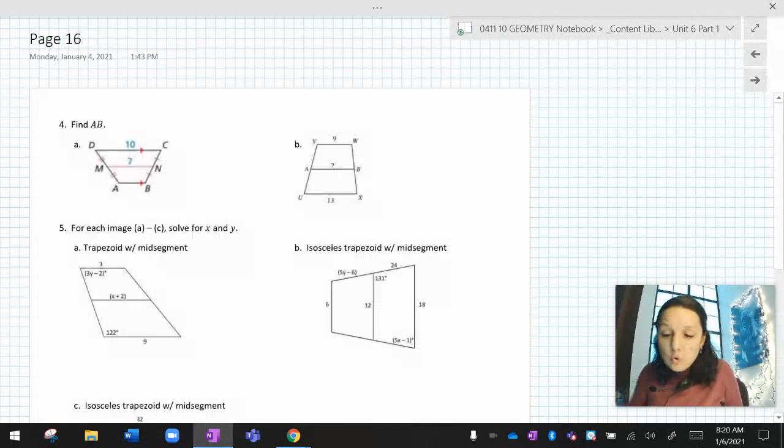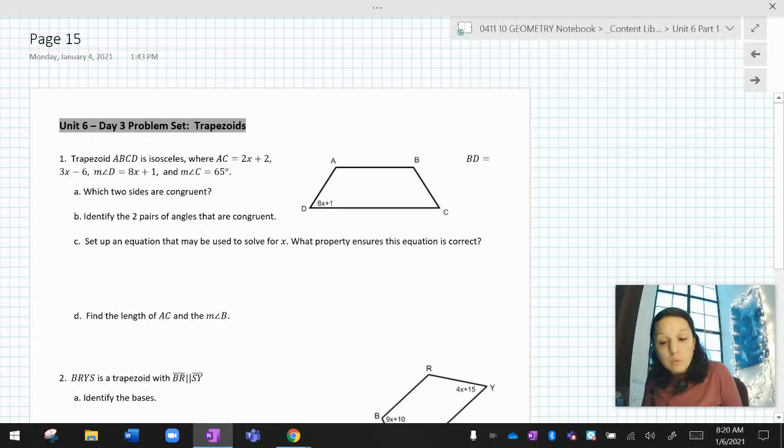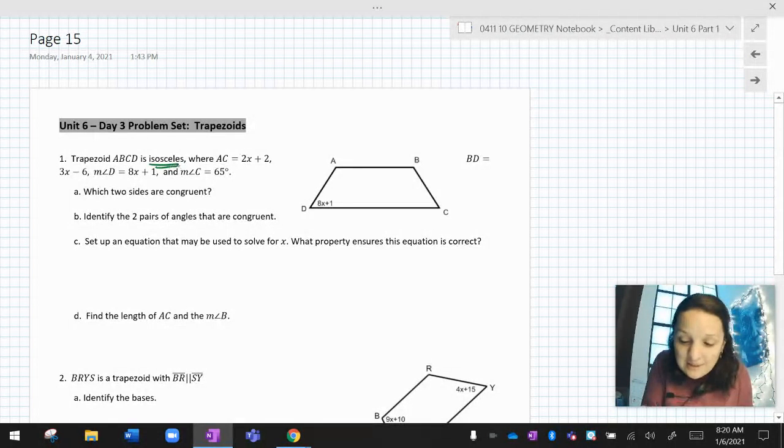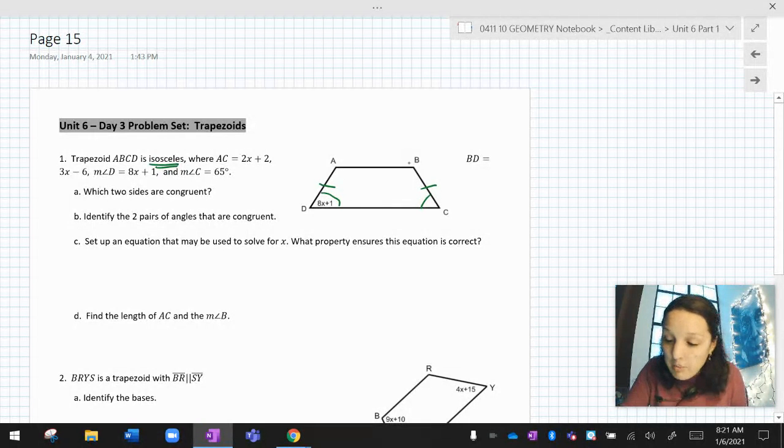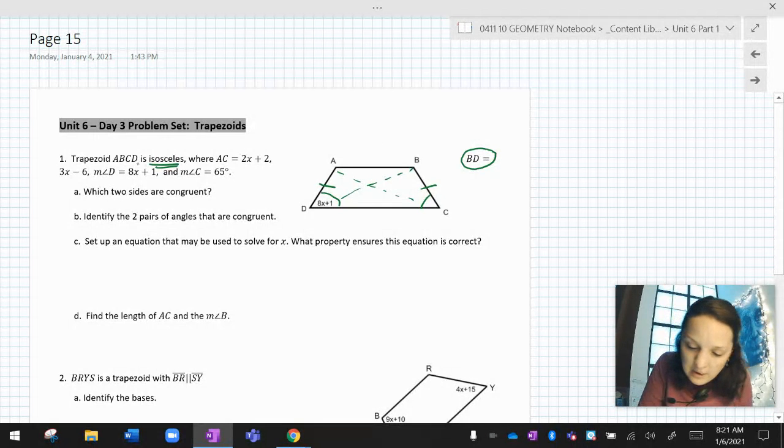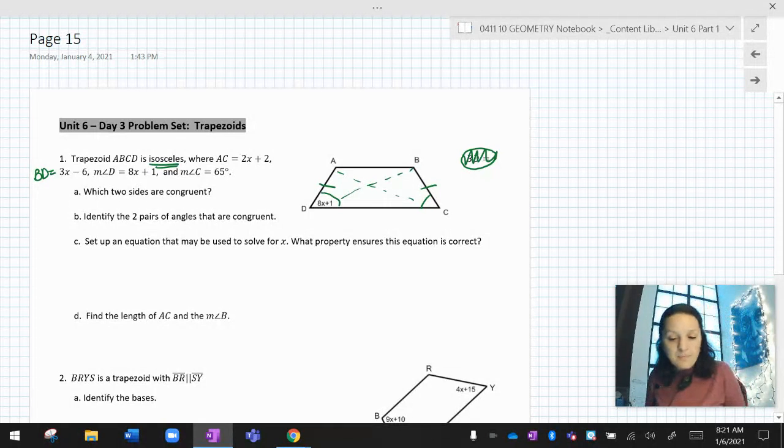So there are 2 pages of some trapezoid practice in here. So the things that I want you to remember when you're doing this trapezoid practice is 1, if it's isosceles, like in number 1, left equals right, base angles have to be equal. And if they ask you about the diagonals, they're congruent also. Okay. One other thing I'm realizing right now, if yours printed like mine, this BD should be over here. So my apologies for that. Okay.